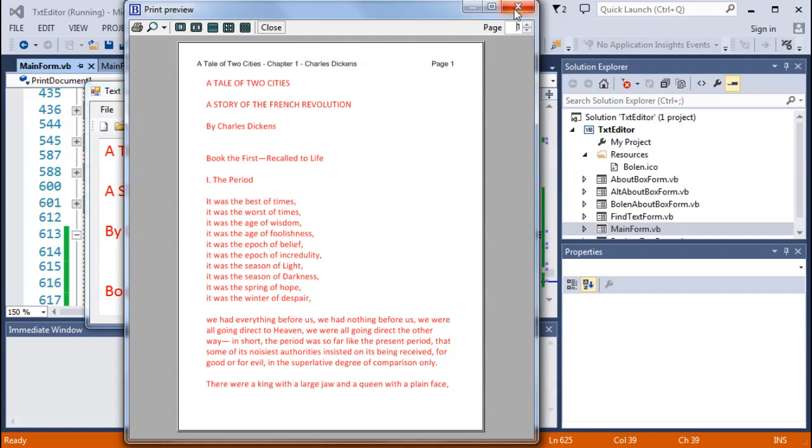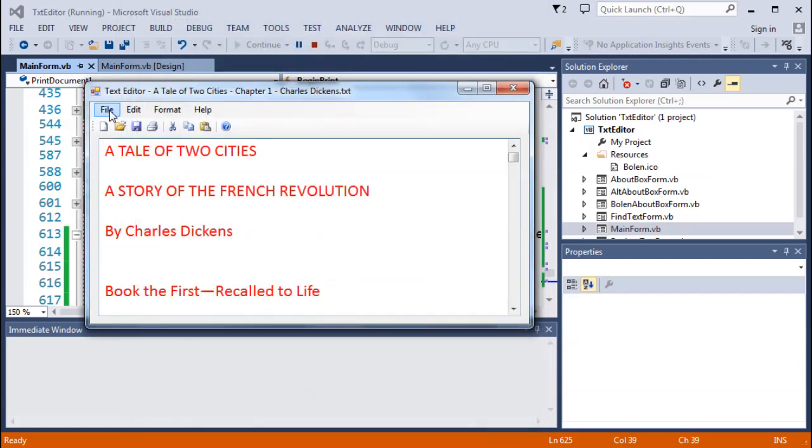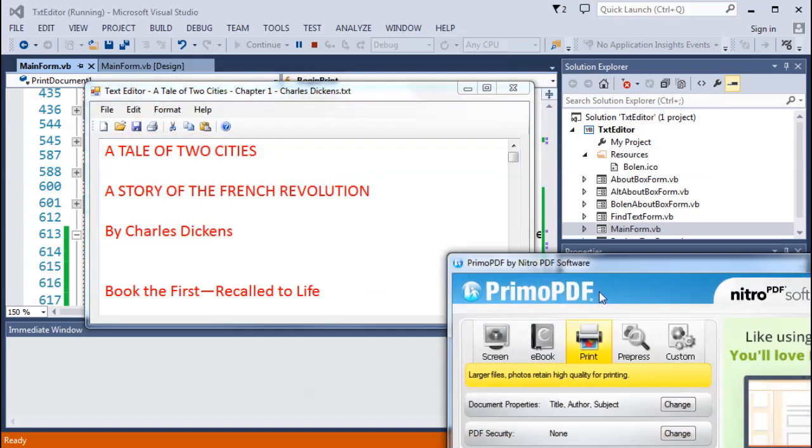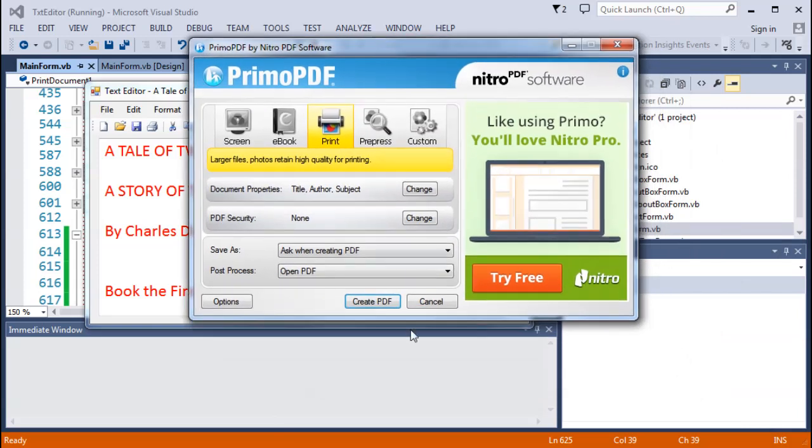So to do that, I go back and I hit File, Print. And this time when I go in, I'm going to choose not my default printer, but the PDF printer. I'm going to choose to print only page 1. So I'm going to hit page 1 and hit Print, and it'll go right to the printer. This time it goes to the Primo PDF printer.